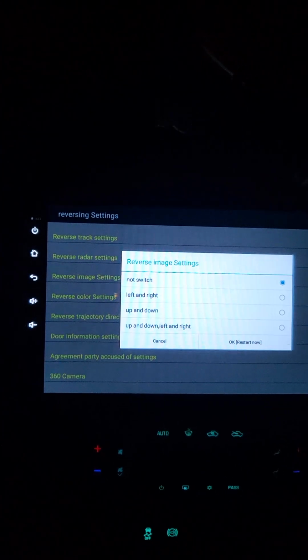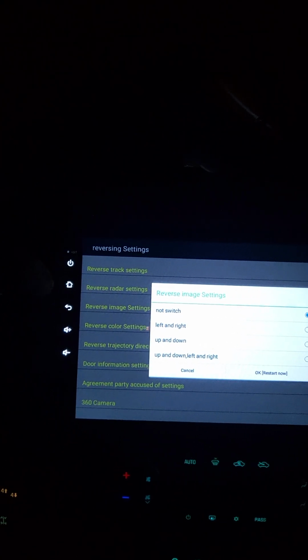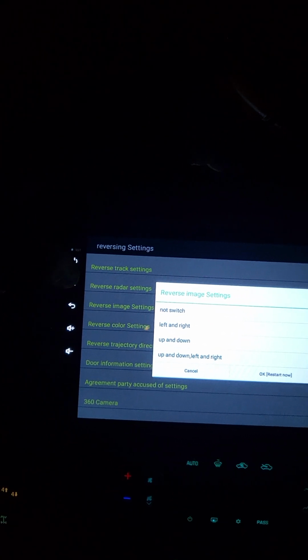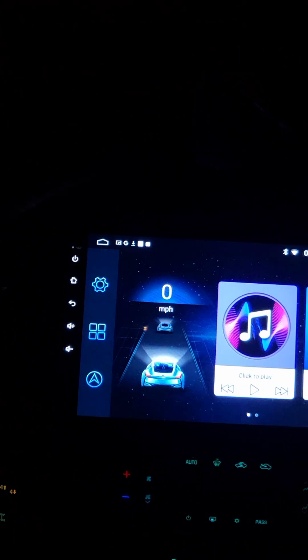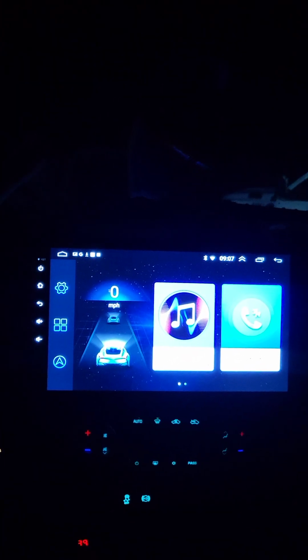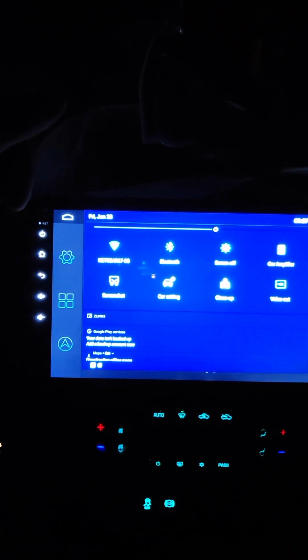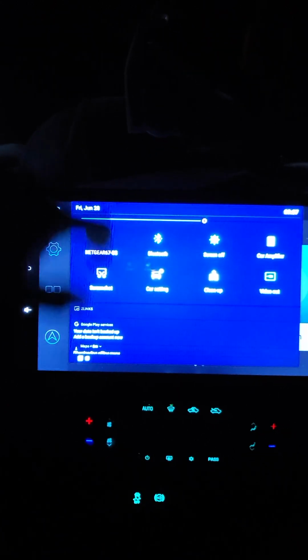I was kind of skeptical about getting this unit. I saw it online, and it had pretty decent reviews for the most part. But it's an Android head unit. Basically, it's like working an Android phone. You've got Wi-Fi, you've got Bluetooth. Granted, for the Wi-Fi you have to be connected to a router, like a home Wi-Fi.